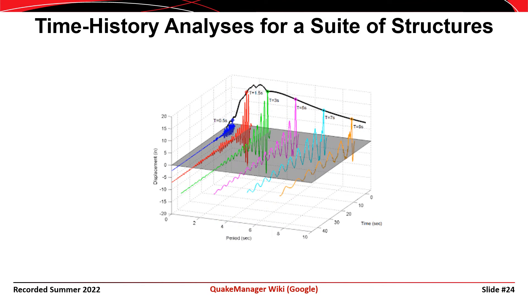This chart shows the responses of six different structures with six different natural periods to the same earthquake. The dark blue trace represents a relatively stiff structure or one with low mass; the orange trace represents a relatively flexible or high-mass structure. Each of the six structures responds differently to the same earthquake. The black line at the back represents the peak response for each of the different structures — each point on that line is the maximum response of one structure to that earthquake.